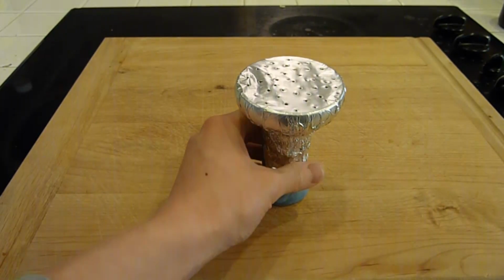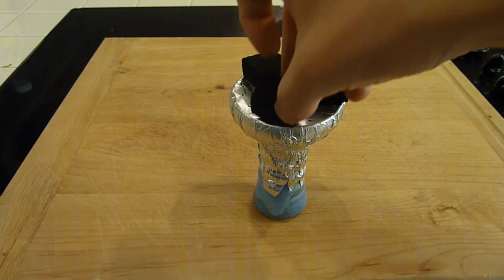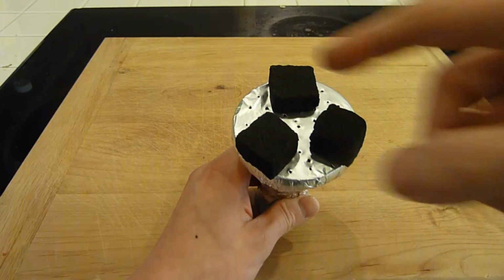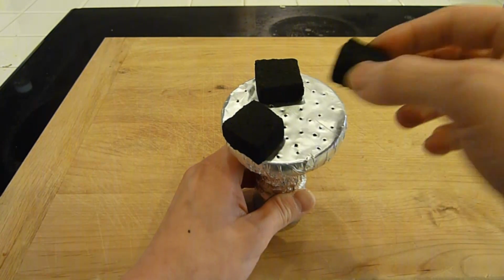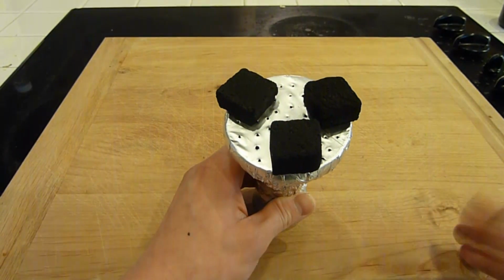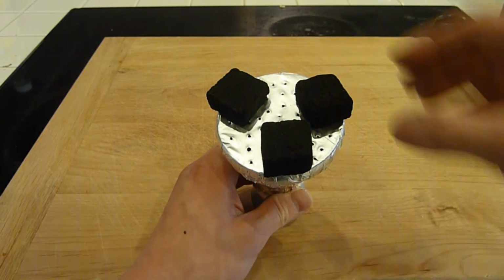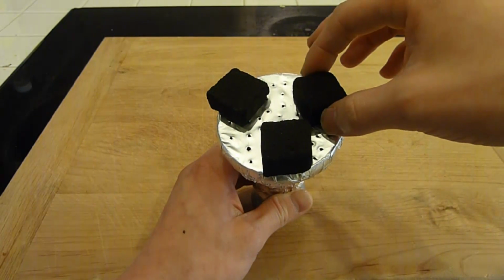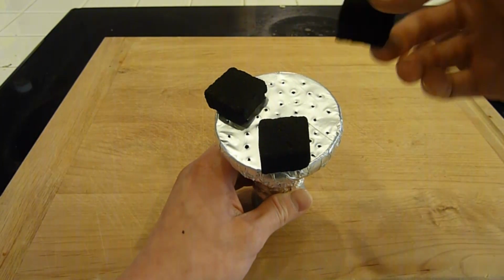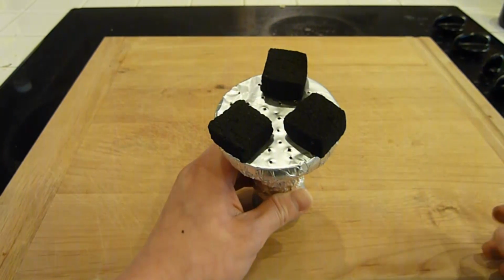Oh, actually, before I go, let me show you the coal rotation on this as well. So once you get your 3 coals burning hot, pretty standard here. It's with any tobacco that you're going to smoke out of a funnel bowl. The 3 coals here, and after this set is done, so after about an hour, just go ahead and light a new set and rotate it on. Or if you just want a quick smoke, if you just want to get maximum flavor out of this rather than complete longevity, what you can do is, after the first set is about halfway through, so about 35 to 40 minutes into the session, just go ahead and ash them off, flip them, and rotate them onto the side that you normally would.